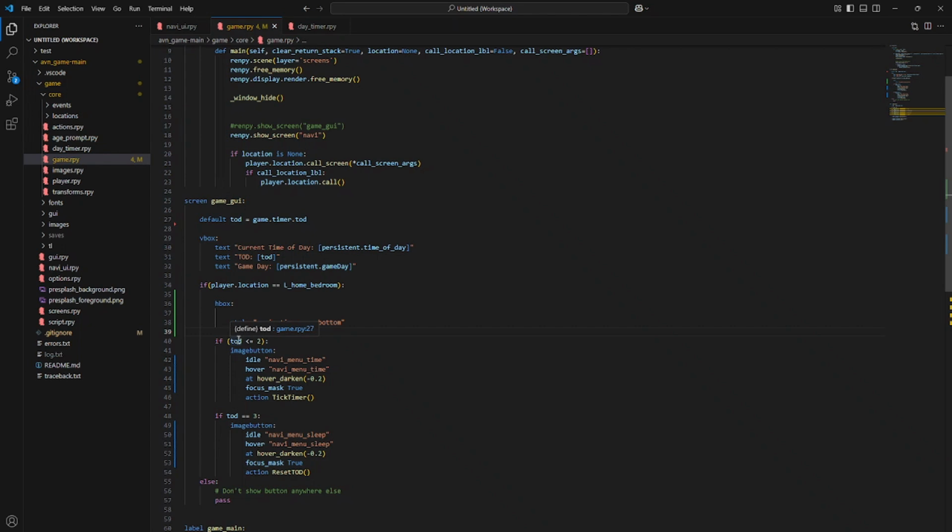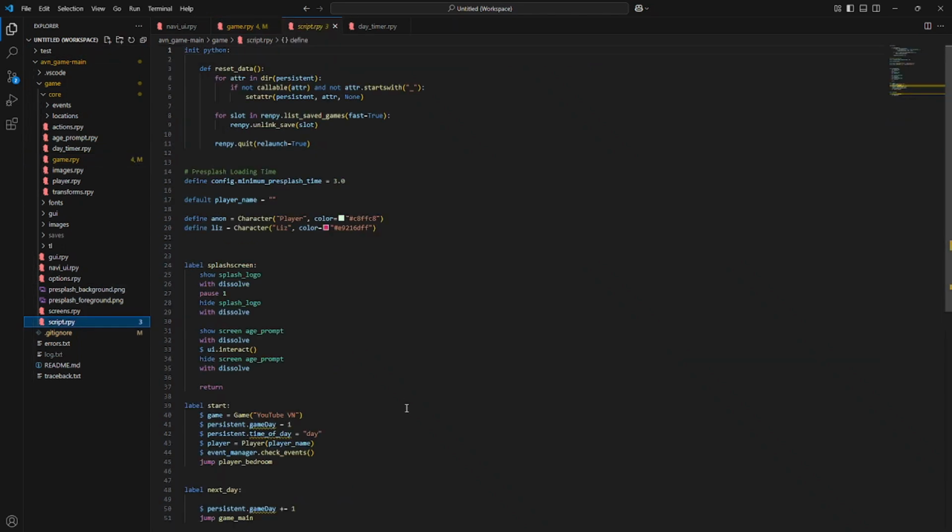And this right here, I'm gonna go ahead and go into script. And for the day and everything, I am gonna go ahead and just get rid of this. And I'm gonna go ahead and get rid of this as well, since I'm gonna be defining it entirely different.